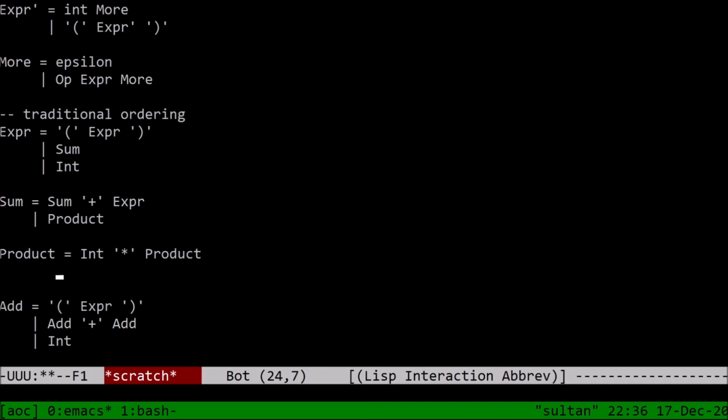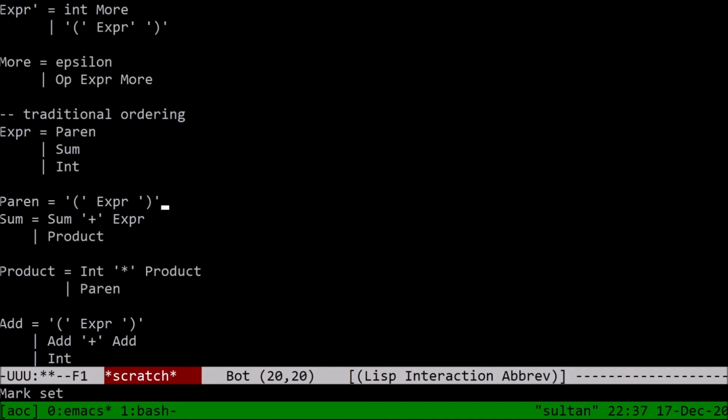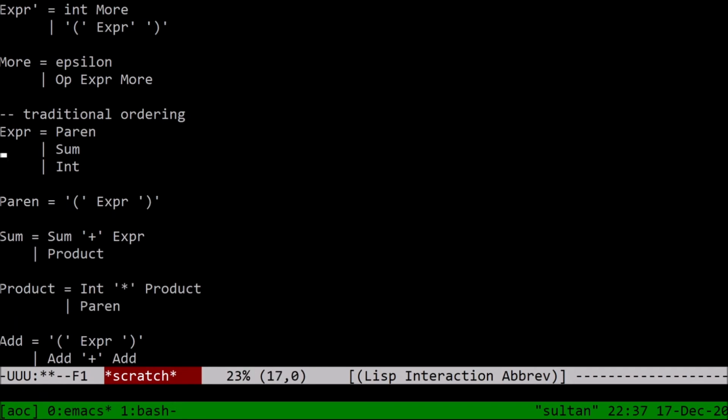Well, okay, we could add that in. This still isn't quite right, even if I fix this, is it? I don't know. Parent. There you go. This isn't quite right because it's illegal to have a sum where the left side is redundantly parenthesized in this way.